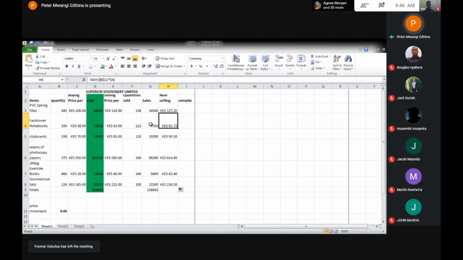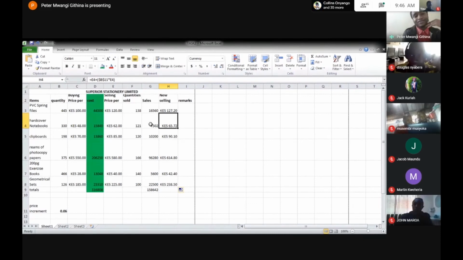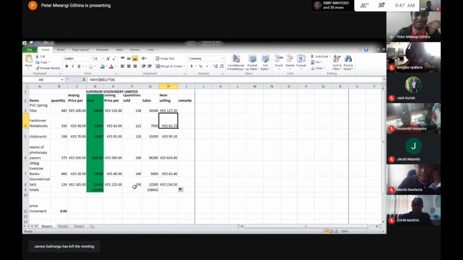So that's B11, I put $B$11. As simple as that. So hakuna mahali tumetumia numbers. That's why the question says you use the cell address only, and please don't use numbers. I cannot type 120 plus 0.06 multiplied by 120. I cannot do that.